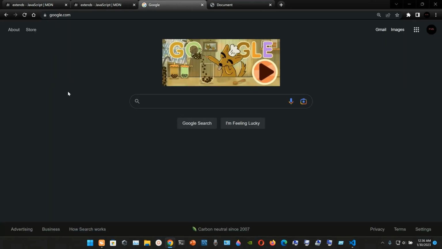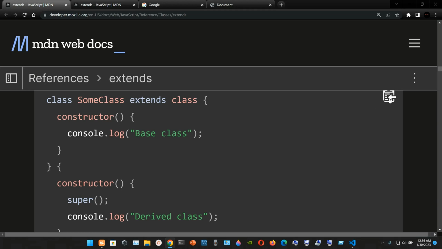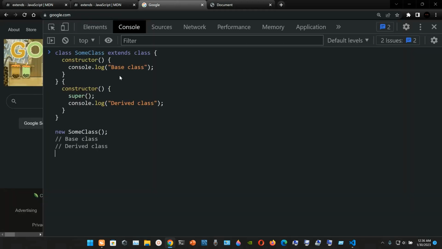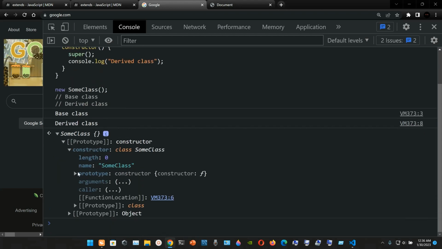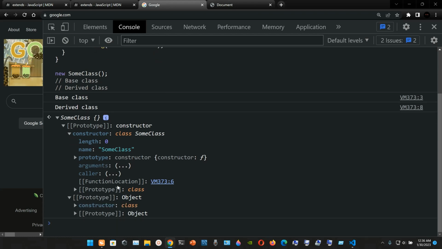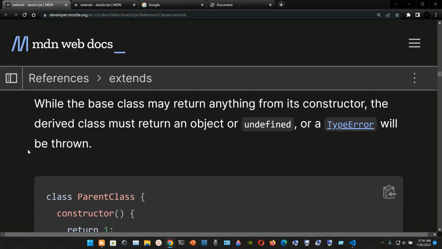And easier, you can go to our Chrome developer tools and just copy this example, paste it, and you're going to get the same. But also we're going to get the song class here, and inside we're going to have the prototype, we're going to have the constructor, the classes, the child class is song class, and here we're going to have more information. You have the prototype, and here you're going to have even more information. So that is that for this example.